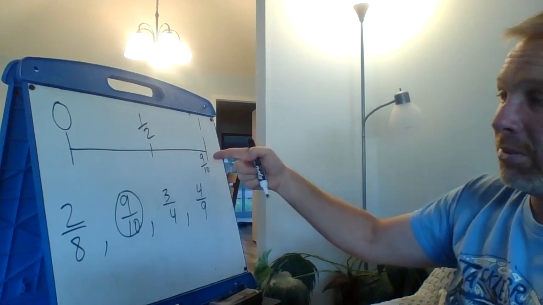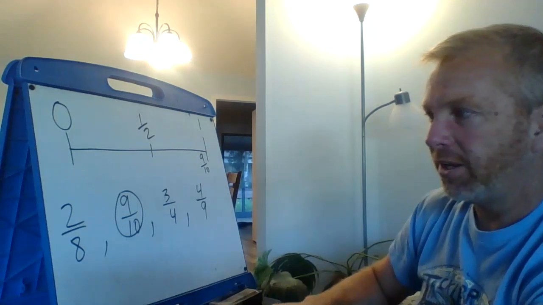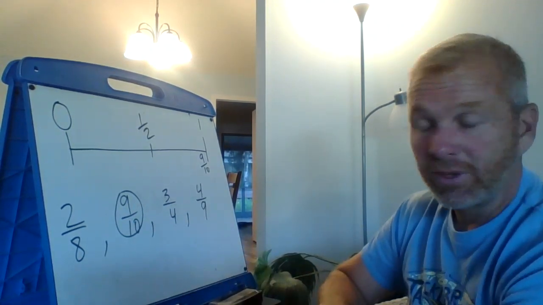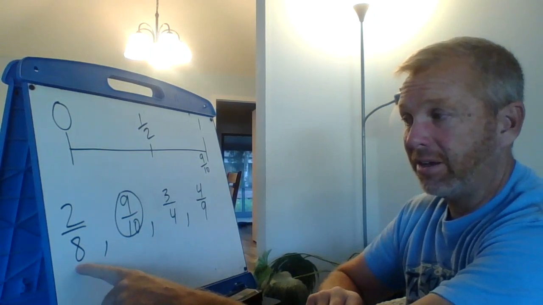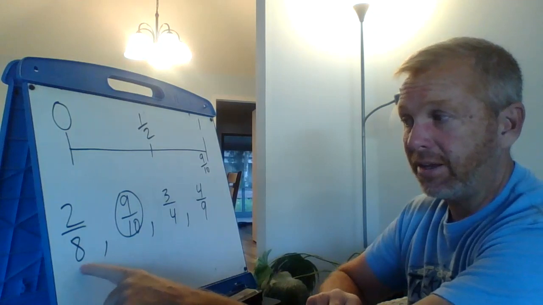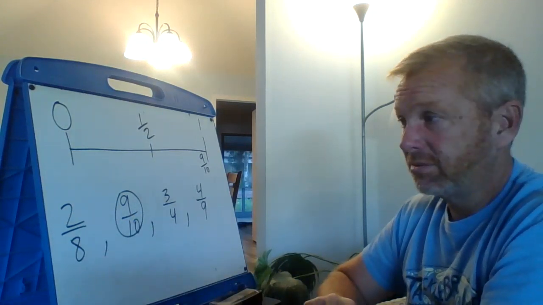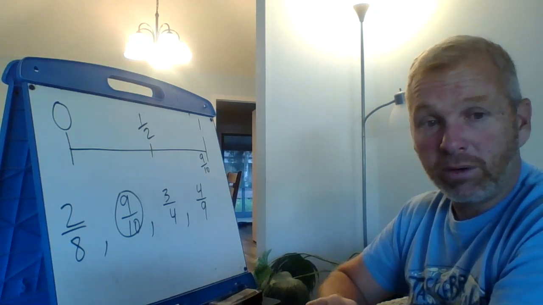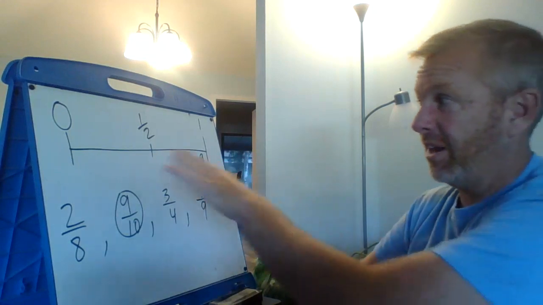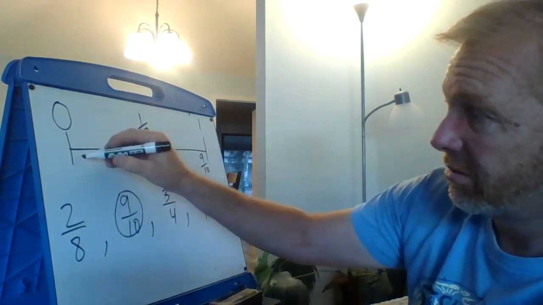Remember, one whole would be 10/10. Now, which one jumps out at you again? Probably the 2/8. If we had a pizza, which is generally cut into 8, and you have 2, you don't even have close to half. Half would be 4. So we know that this is less than half. And it's pretty small because you only have 2 out of 8. Yeah.